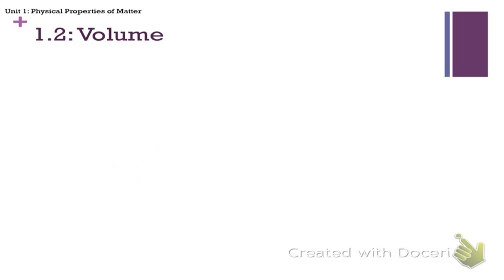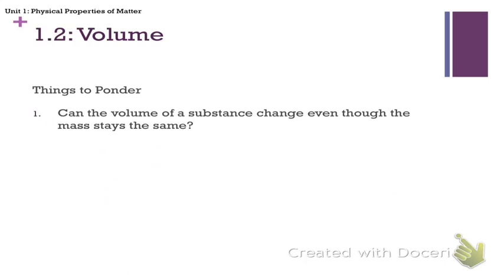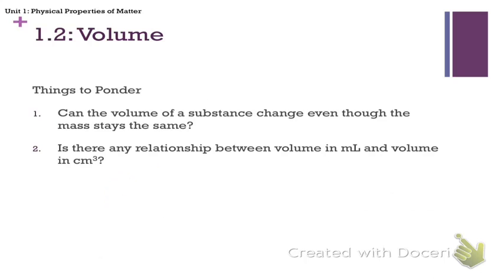So that's a quick rundown of volume. I want to leave you with two questions to ponder. Number one, I want you to think of, can the volume of a substance change even though the mass stays the same? Let's think about that. Can we change the volume of the substance even though the mass stays the same? And then number two, do you think there's any relationship between the volume in milliliters and the volume in centimeters cubed of a substance? All right, think about those things for tomorrow.